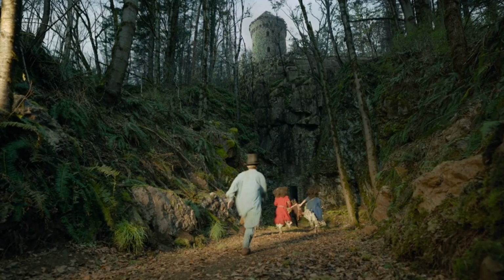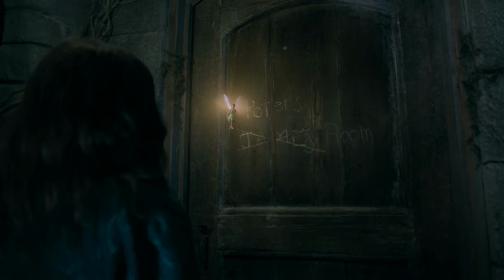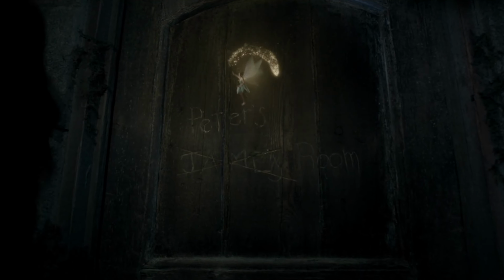In the live-action film, the boys live in an abandoned castle, unlike the underground home featured in the book and the animated film. It's here that Wendy learns that Hook was once a lost boy himself, and that his falling out with Peter led Hook to a life of piracy. This plotline is a Disney invention.